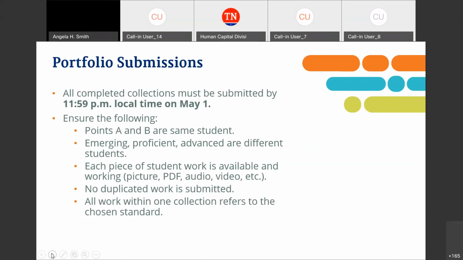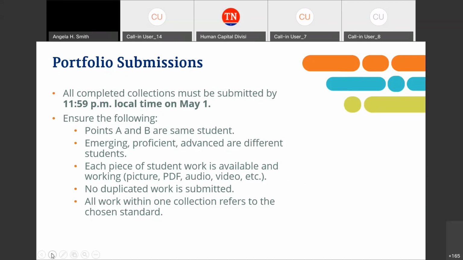The deadline to submit all 4 completed collections is 11:59 p.m. local time on May 1st. Before clicking the Submit button, carefully check all of the following. Ensure that all Point A work is from the same student as Point B work. Ensure that the emerging, proficient, and advanced work is from 3 different students.